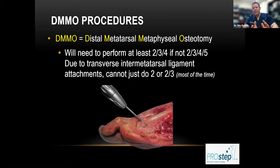You will increase unintentionally the IM angle, because the metatarsal heads have a tendency to shift laterally. So in the beginning, when you're getting the feel for this and going through this learning curve, do not combine them with a MICA bunionectomy. They also have a tendency to take a long time to heal, and you need to consult and consent with the patient that one of the drawbacks to this procedure is that it can swell for 3 to 6 months, sometimes even up to a year.